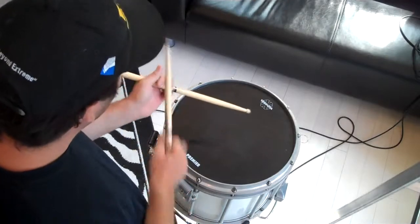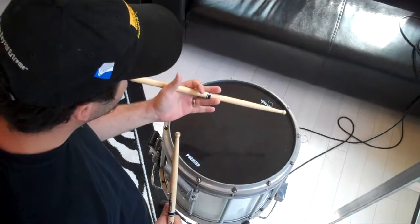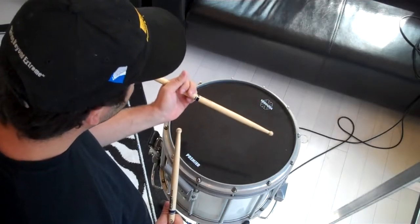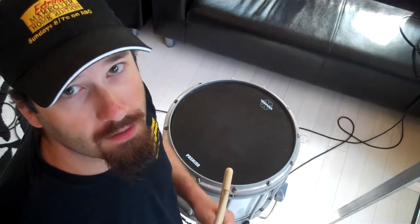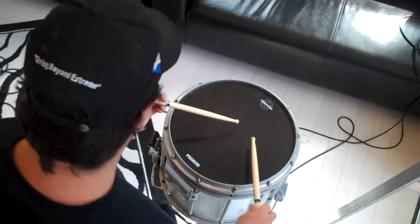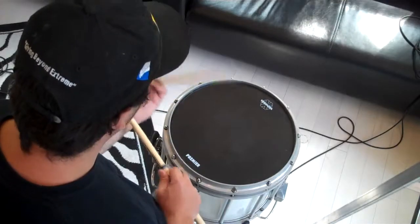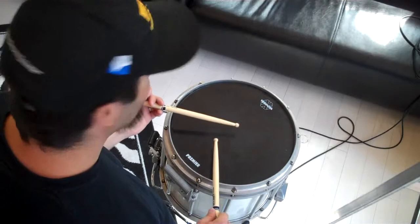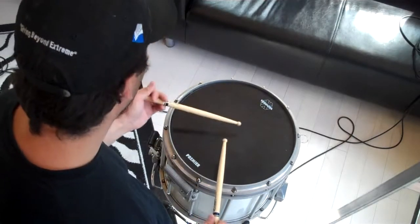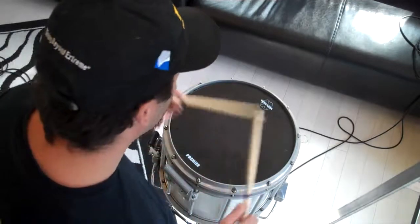And in your left hand, what you want to do is try to create as much of a ball as possible. So instead of being spread out like this, bring everything in, make it nice and tight. I'm not going to get into little details of fine technique with your traditional grip right now. I'm just showing you a general one. And then when you play, try to analyze how you move your left hand so that your left stick is going straight up and down. Okay? And like I said, we're not going to tackle that right now, but that's your goal, okay? Feels very strange, but we can tackle that more in rehearsals and all that kind of stuff, okay?